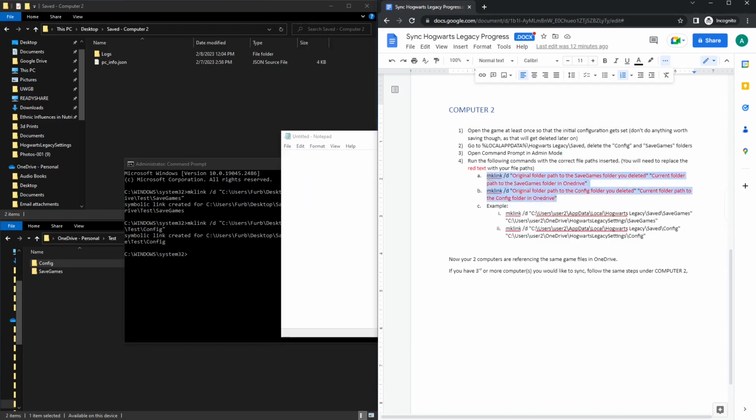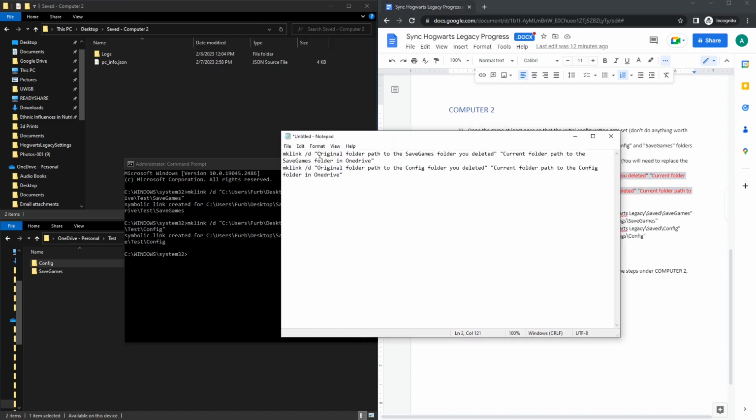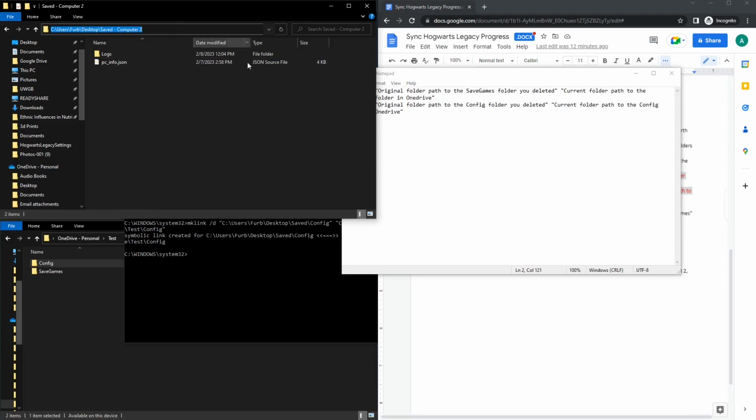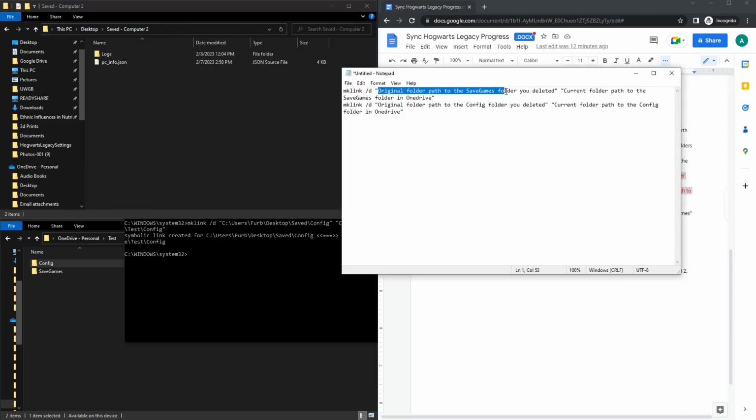So I'm going to do the same thing. I'm going to copy these, paste it in here, and we're going to put in the original folder path to the save games folder. That was save games. And then the current folder path to the save games folder in OneDrive.